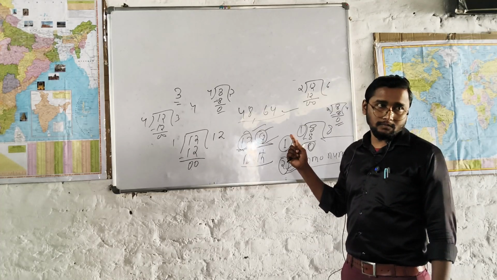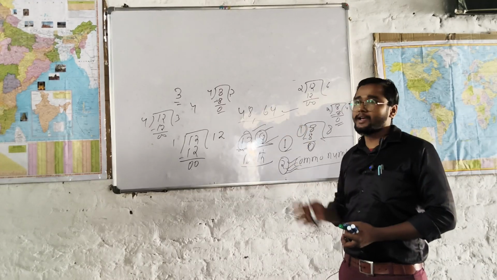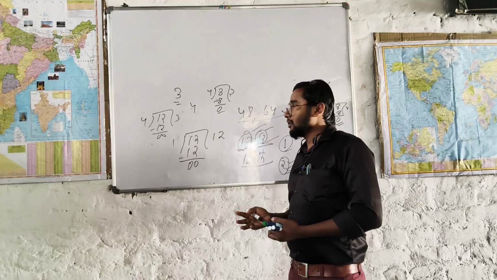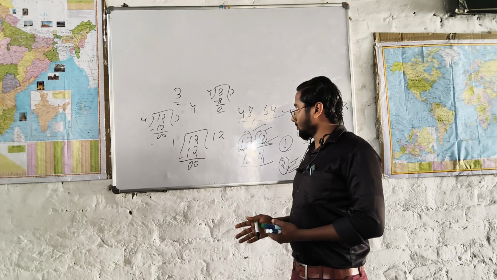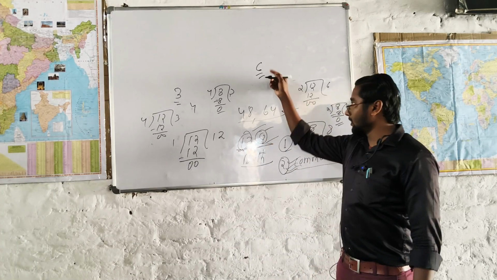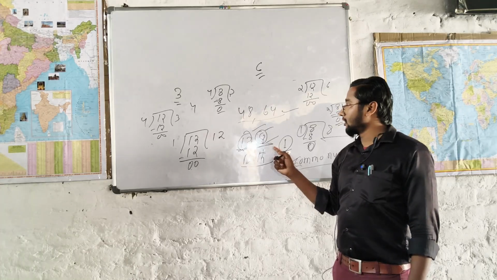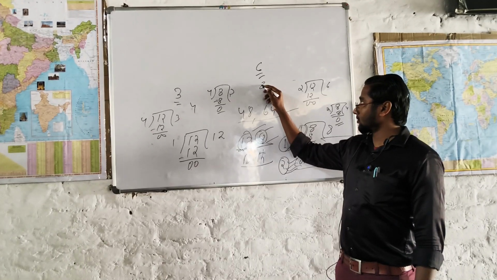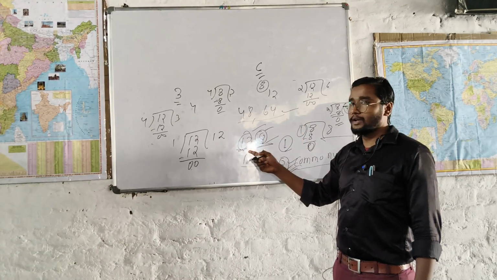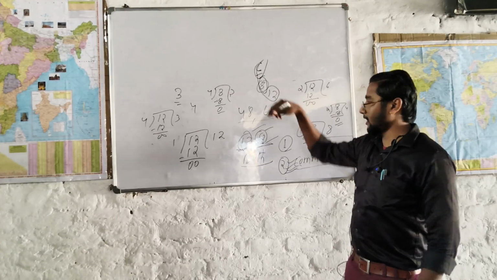4 is a common number that divides both, I mean 12 as well as 8, right? Now you will say, sir, let's go furthermore. Let's try the number 6, right? 6 will divide 12. Can you say 6 divides 8? Okay, let's try 8. 8 will divide 8, but not 12. Let's try 12. 12 divides 12, but not 8, right? So we cannot take these numbers.